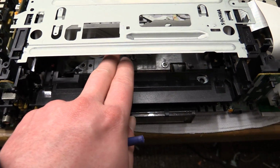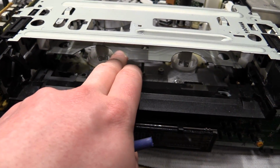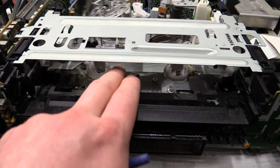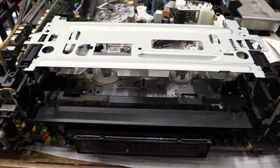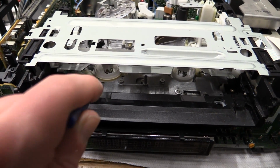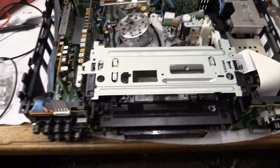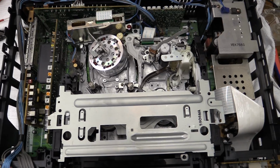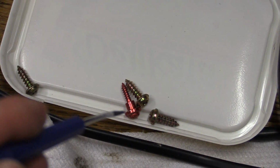You push it in, and it's going to pull in the sled a little bit, but then it's going to recognize that there is no cassette and it's going to come back out. So what you have to do is you push it in, and then you immediately unplug it. And that enables you to reach the screw down in there. So there are 4 screws to release, to free up the mechanism. Tricky bit is only one of them is marked. As you can see, one of them is in fact a rat screw.